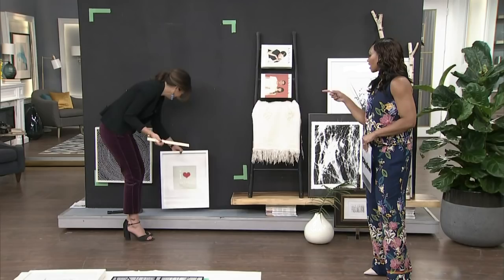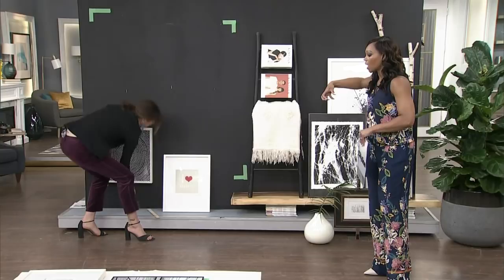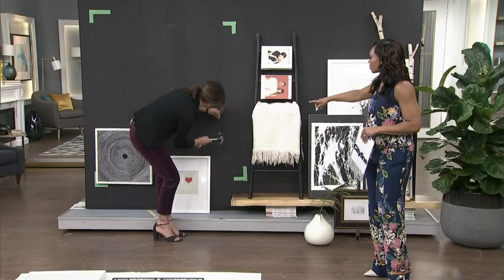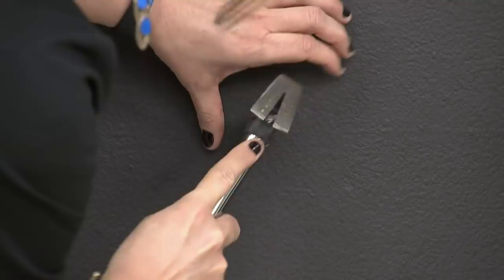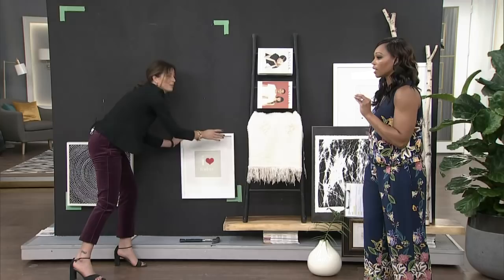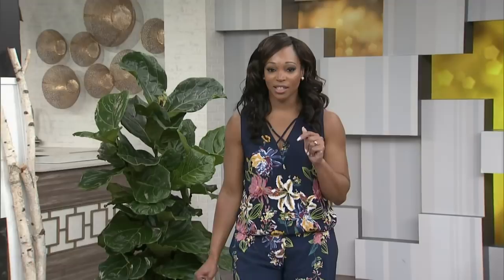How many gallery walls did it take you before you invented that tool? It's so smart — it's hard to figure out where to hang things with your fingers behind it. It's not easy, especially when you're really trying to line everything up. Once I start measuring I'm good for maybe two pictures and then I lose my mind. A more organic system is going to be a lot more forgiving.